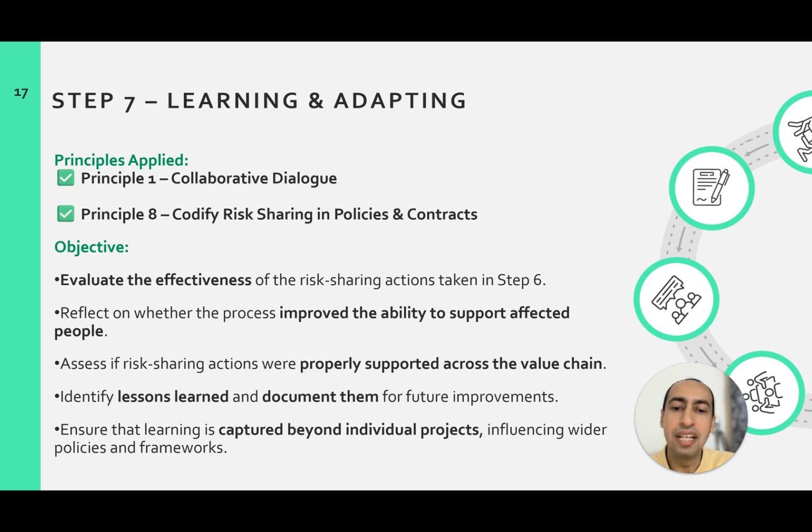Identify lessons learned and document them for future improvement. This is usually happening, not just in risk sharing, actually in the project in every different aspect. And it's very important to ensure that some of those lessons learned are reflected in our policies to ensure they are properly supporting risk sharing practices. Finally, ensure that learning is captured beyond individual projects, influencing wider policies and frameworks.